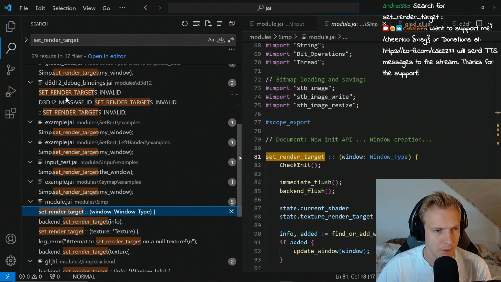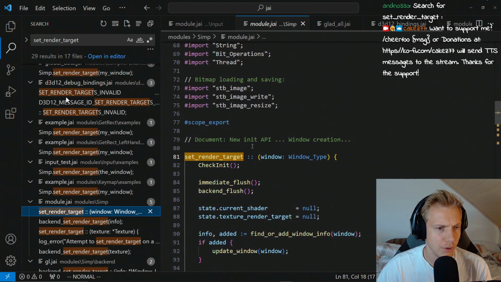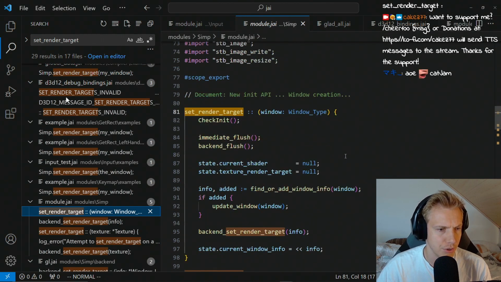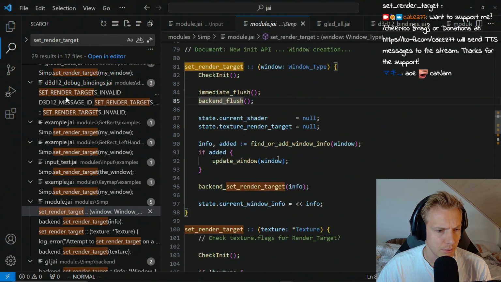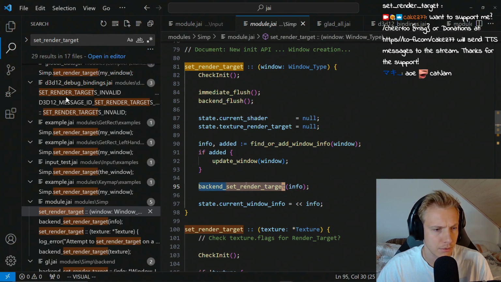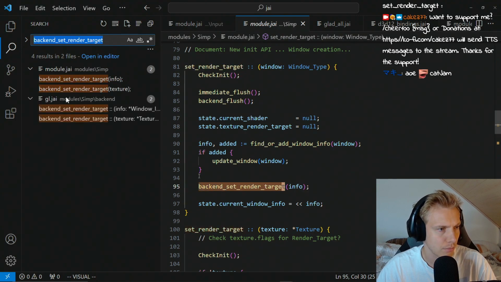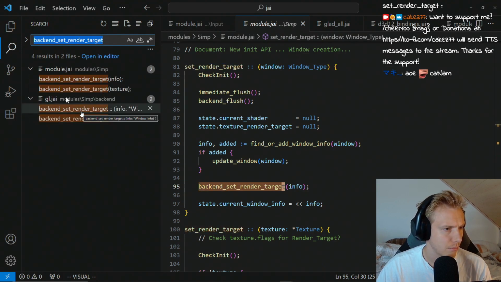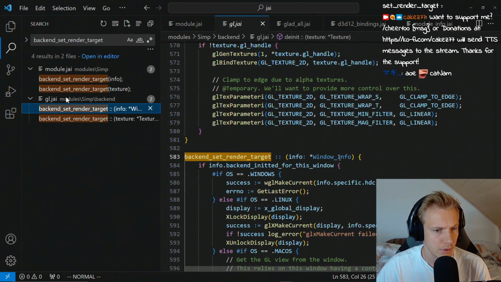Ah, there we go. New init API window creation. Check init. Backend set render target. Okay. I mean, doesn't do much. I guess backend set render target is the one that we want. Which is in GL, OpenGL.